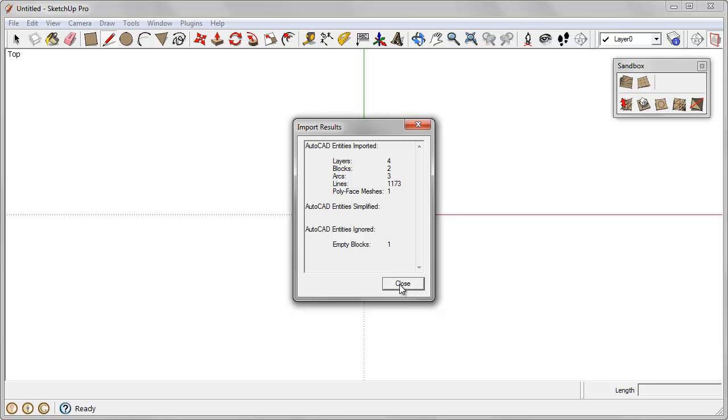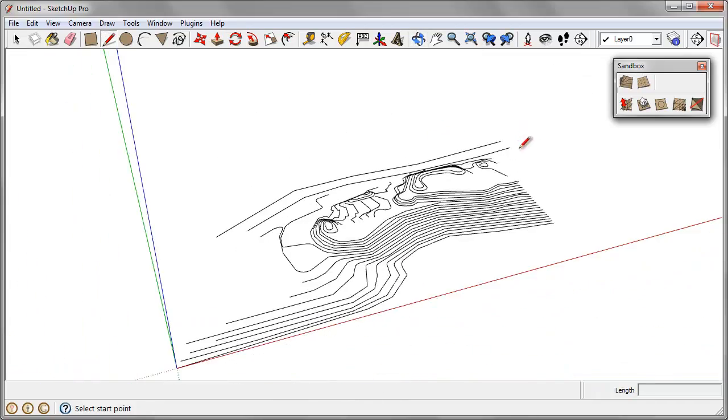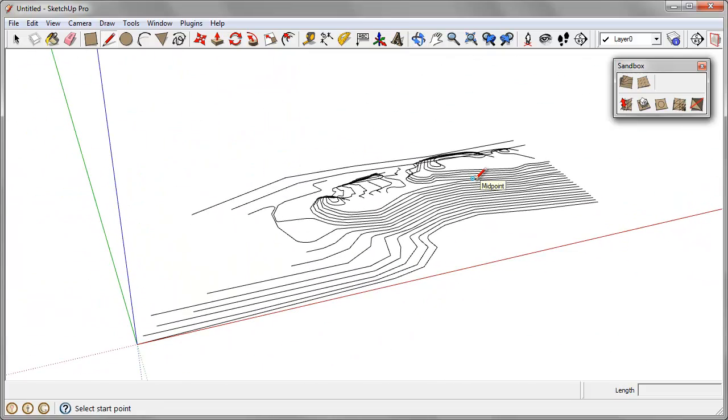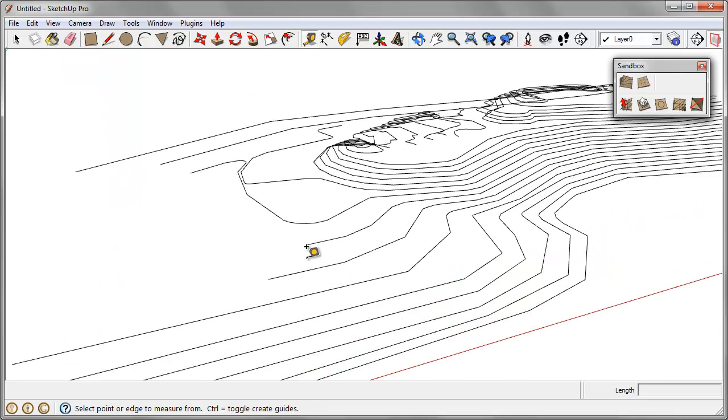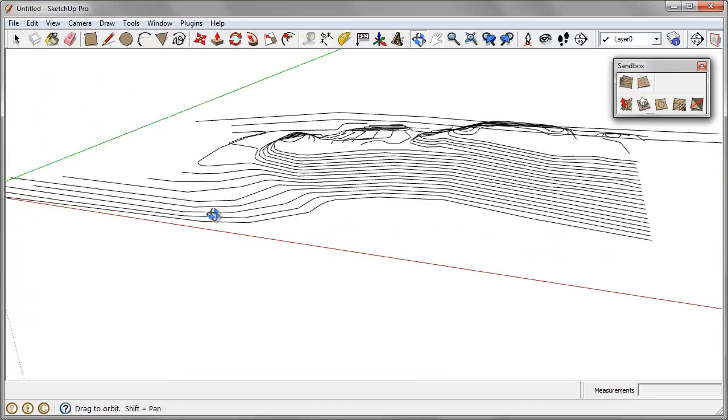And then here's our import results. That's all good. We can do a zoom extents and then orbit into 3D and take a look at what we've imported. So here's all of your topo lines from that topographic survey, and it's always good to do a reality check. Just take your tape measure tool and then maybe just measure. I'll click on this line and tap the up arrow key to lock my blue axis and verify. You can see that that is a 1 foot contour. So that's a reality check. It works the way it's supposed to. It's not like 500 feet. That would be kind of weird. So we're all set with this drawing. Always good to do a reality check before you get into it.